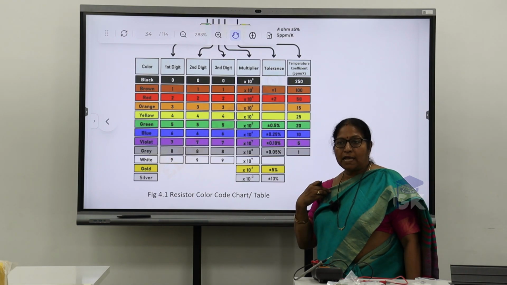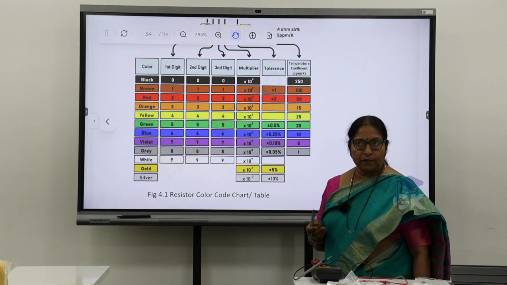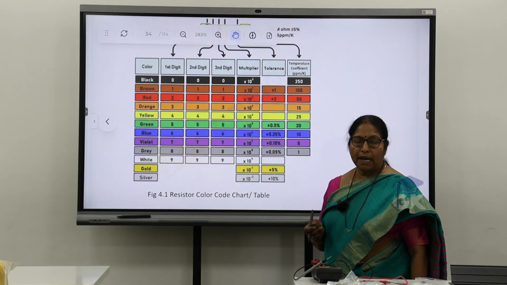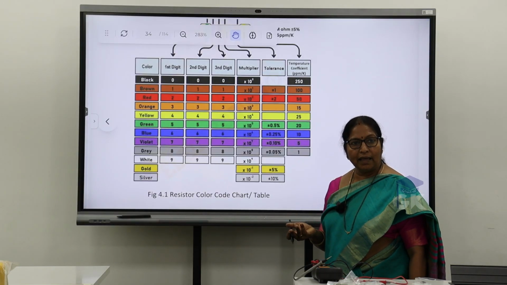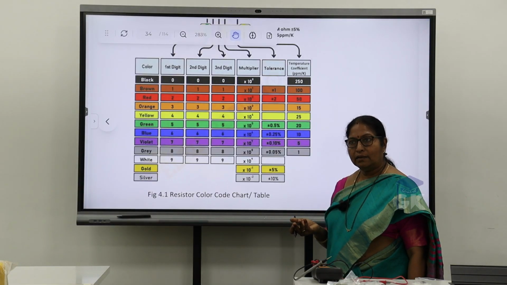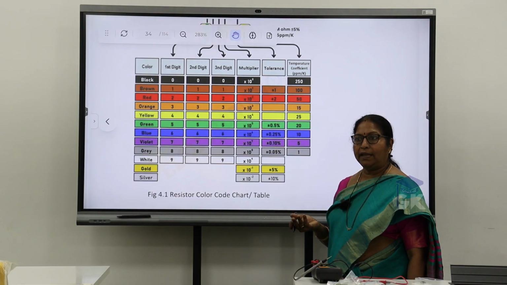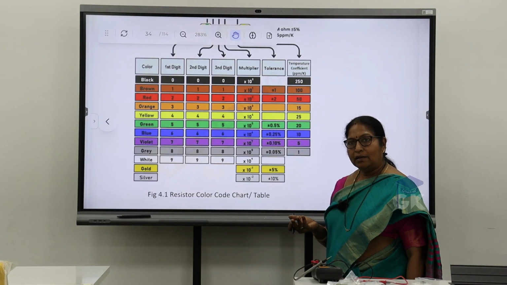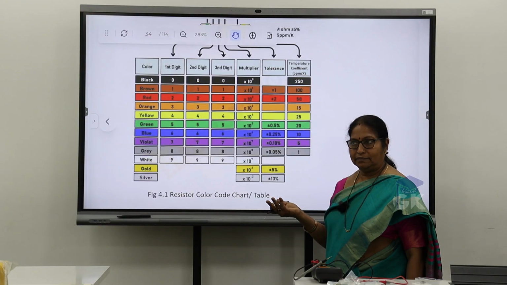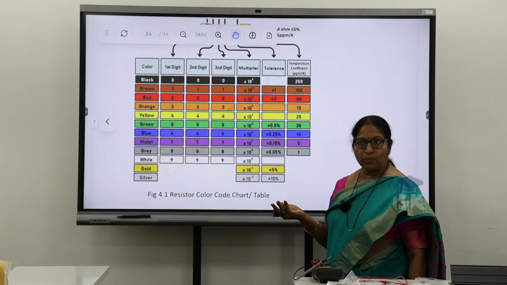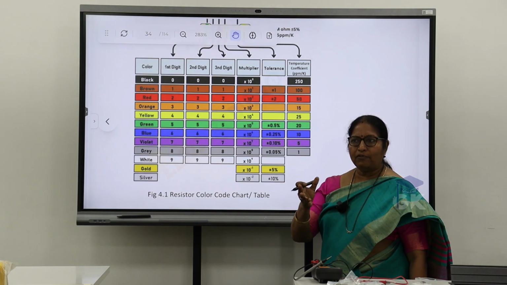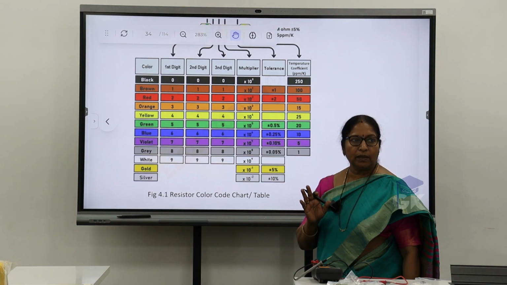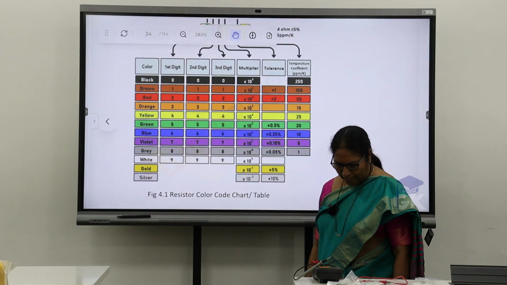Suppose 100 ohms, what is 0.5% equal to? 0.5 ohms only. What does that mean? It may be 99.5 or it may be 100.5. Correct? 0.5 should be the difference. So you can imagine how precise a value of resistor you can get, even though the tolerance has been given. See, why is there this difference?